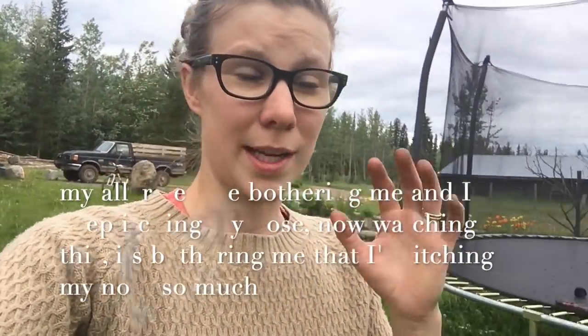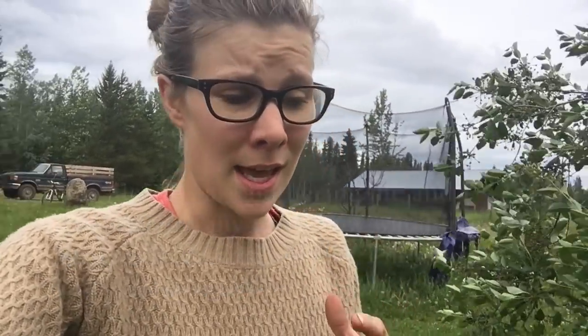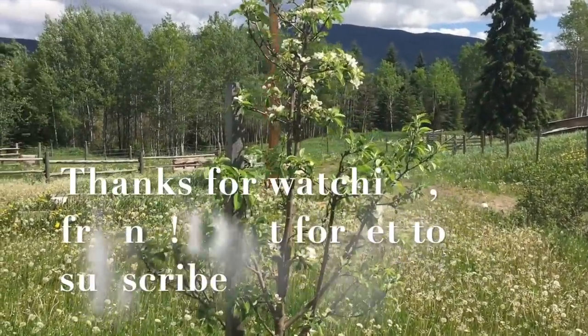I'm hoping to do a running update at least every month to show you what's going on in the garden, because there's interest from people wondering what it's like to grow in a cold, short season — we're like a zone 2-3. Our last frost date is early June and then we get frost again around September or October, so we don't have a really long season and you've got to be creative. I'm really fortunate to have my sister for help because she's so knowledgeable about short season gardening here and she's such a good resource for me.